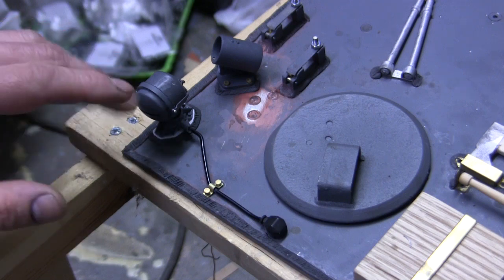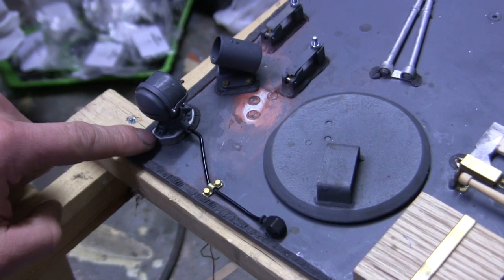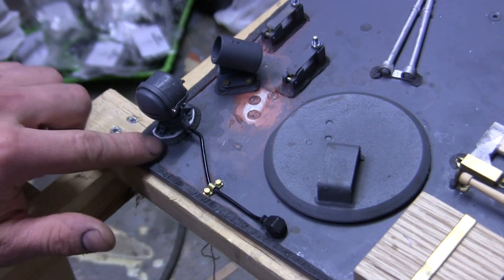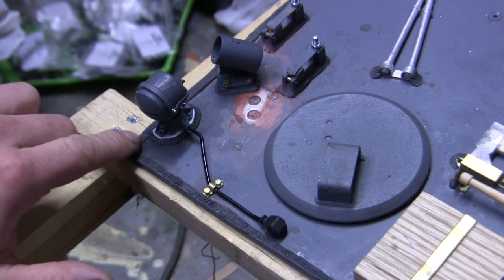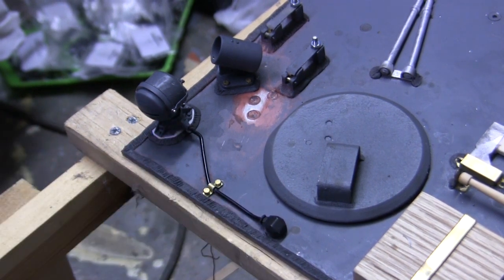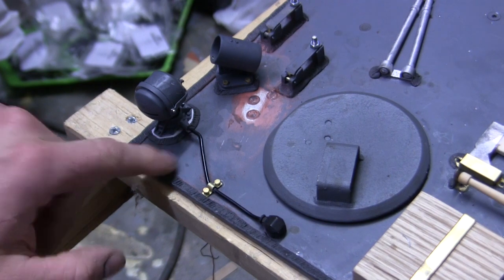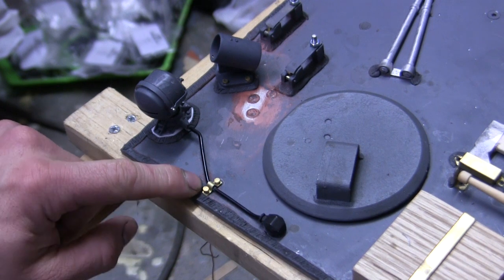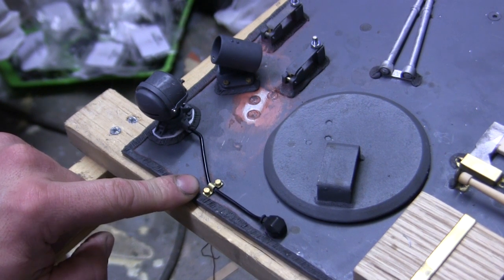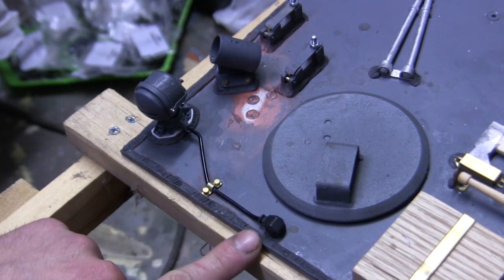From the S-mines we move to the headlight. The mounting plate was now added — just like with the S-mines, there is a small plate that the headlight secures onto. This was fabricated from a piece of sheet styrene cut and trimmed to shape, then mounted to the top deck with sculpted welds added to blend everything in with the rest of the top deck detailing. From the plate we move to the conduit detailing. The conduit is a piece of aluminum floor wire that is the correct thickness for what the piece would be in real life, bent and secured in place.